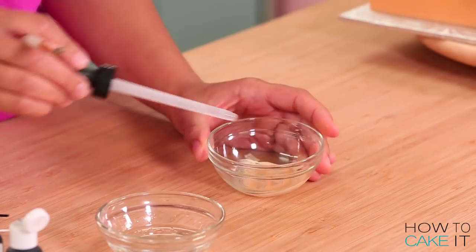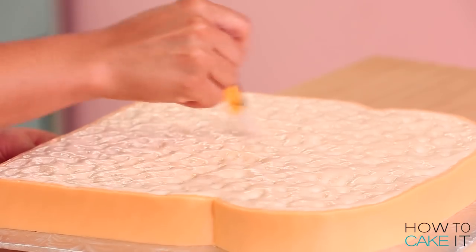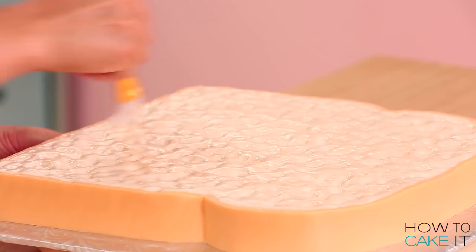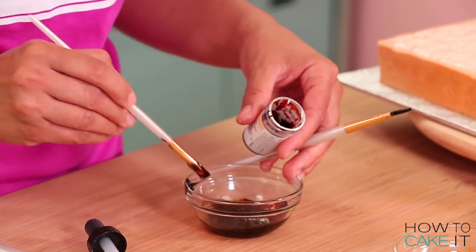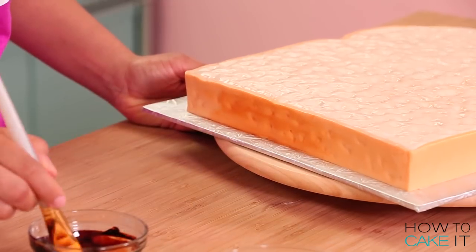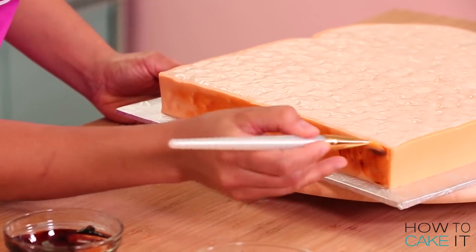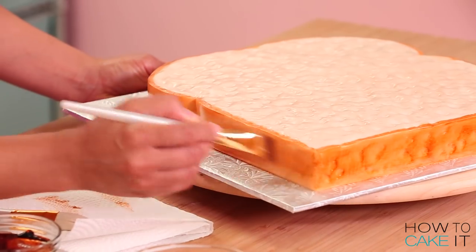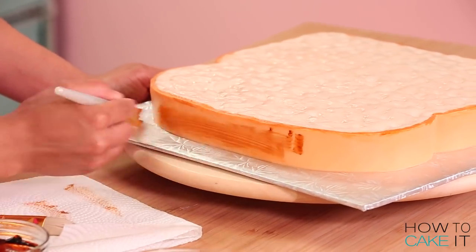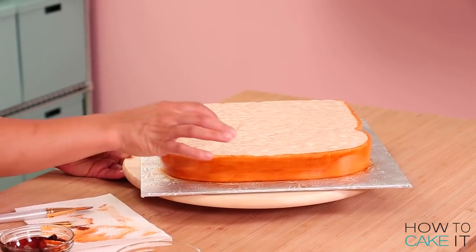I need to paint the top surface of my top slice of bread. I'm going to use a bit of ivory and a touch of black — the same colors I used to mix the fondant — to subtly enhance the bread. Now that it's dimpled and has texture, hopefully the color will fall in and that will really help make it look more realistic. Now it's time to paint the crust. I painted my crust with the same shades of food coloring I dyed the fondant with: ivory, buttercup yellow, and brown. I paint the bottom of the bread slice just a touch darker. The sides I paint in the same direction as the texture I created. Along the top I painted horizontally, creating brush strokes that as the paint evaporates and dries, create texture — I want it to look like the golden top of a slice of bread.